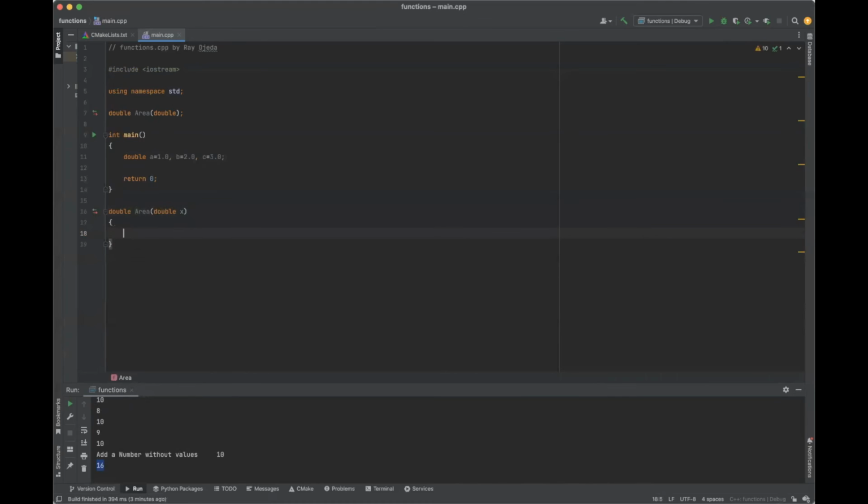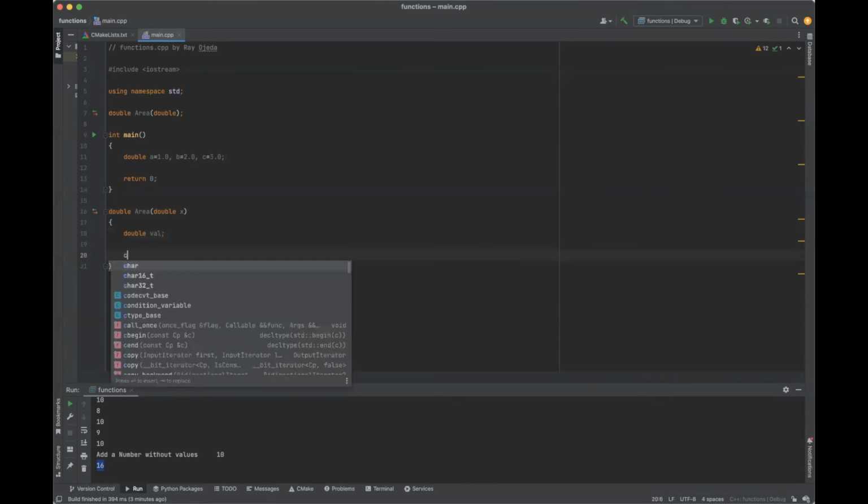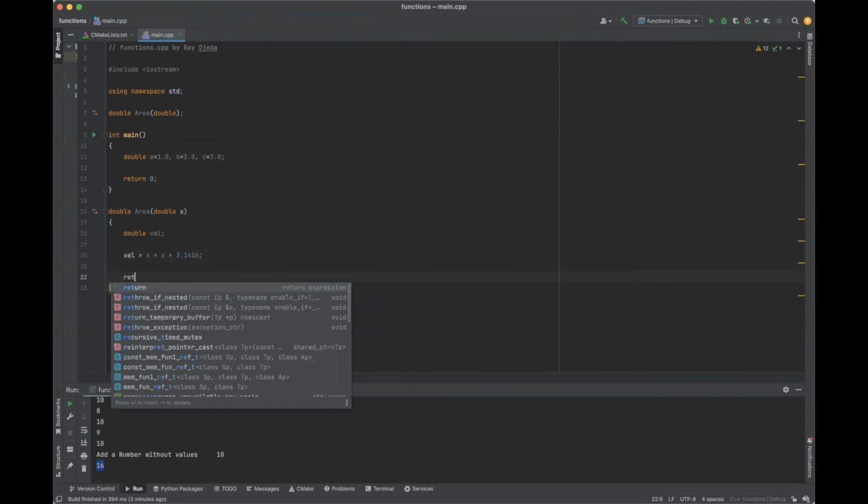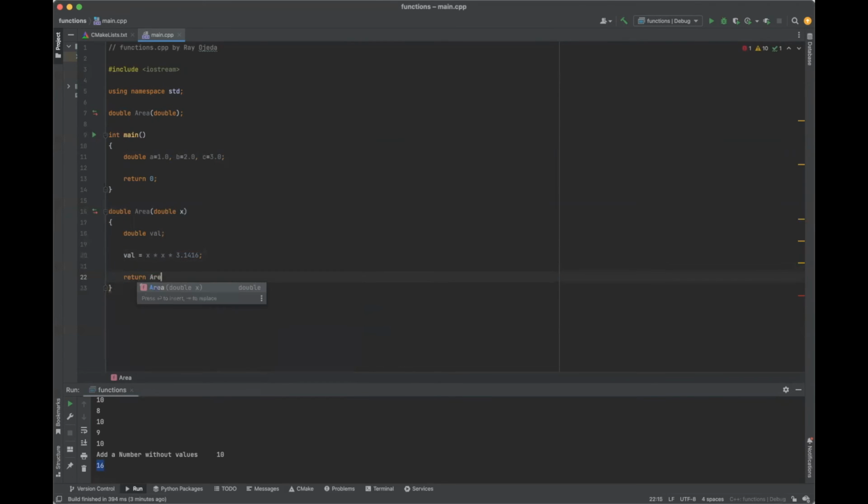And then I'm gonna do this, maybe I'm gonna do double val. And val will be equal to x times 3.1416, right? And gotta make sure I put that in there. And then I'm gonna return val.